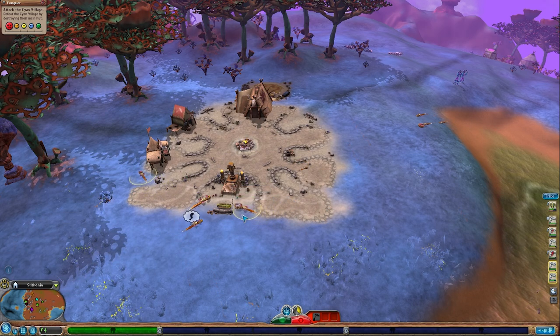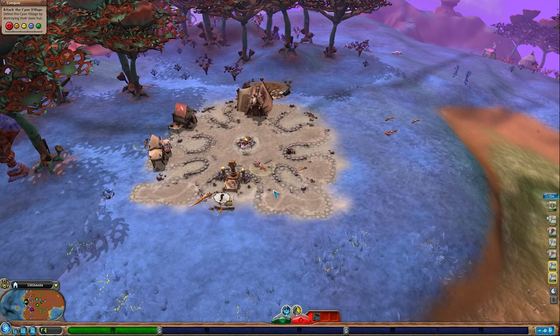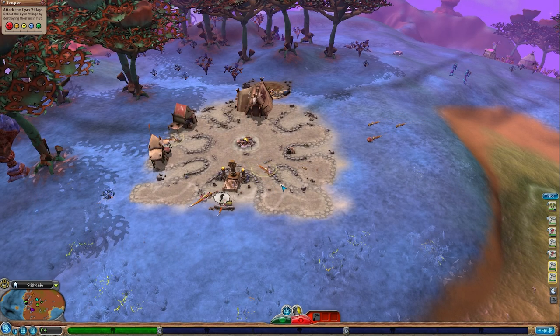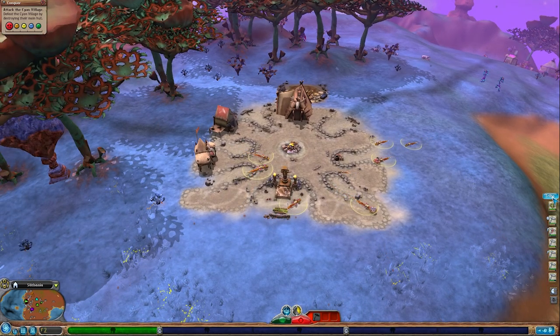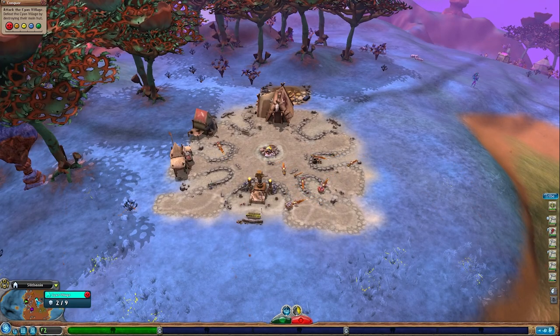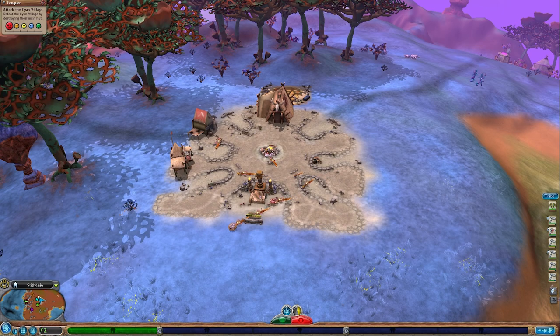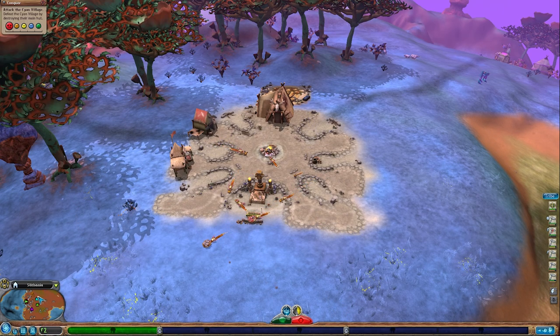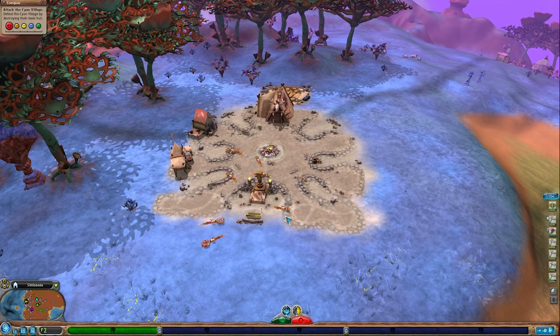I guess... Wait, are you going to put your food away first? You are, right? He's not. Okay. I don't know why it doesn't say that you have food on the thing, but just whatever. Okay, yeah. Everybody collect food. Hopefully we'll be able to do a counterattack before they do too much. Oh, man. These snakes are really, really not great at living.